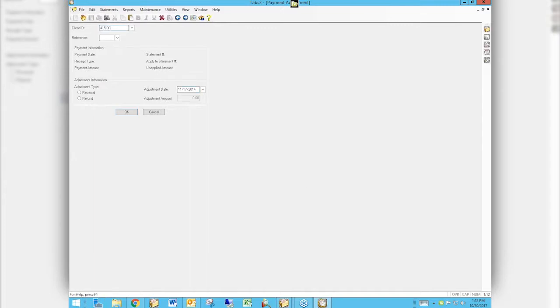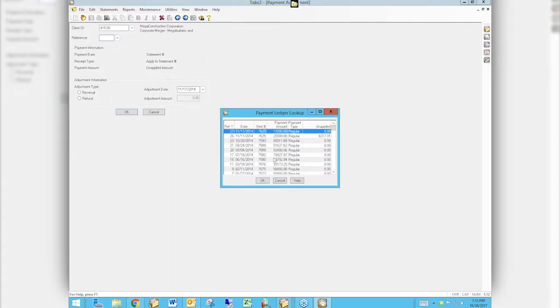I'm going to go ahead and put in that client, and then I just need to find the reference number for this payment that I want to do. And I chose this one as an example because it actually has two payments that made up that credit balance. So this is a great example if you have more than one payment that's making up that total credit. This process will need to be repeated for both of these so that you can go ahead and refund the part of this payment and the part of this payment that is outstanding and that needs to be refunded.